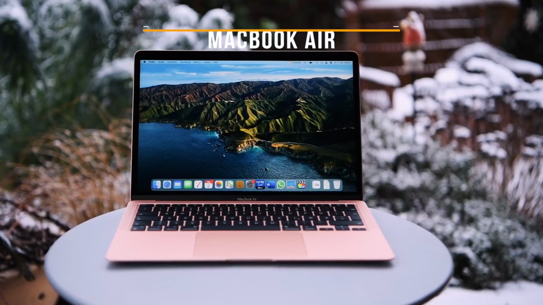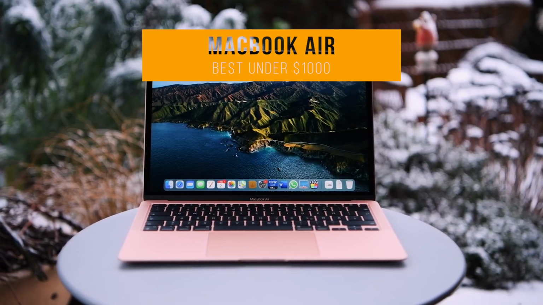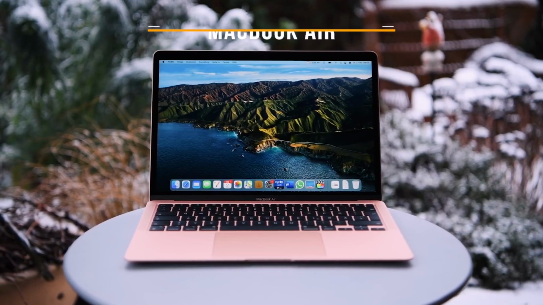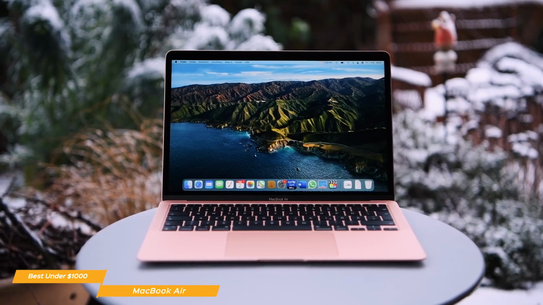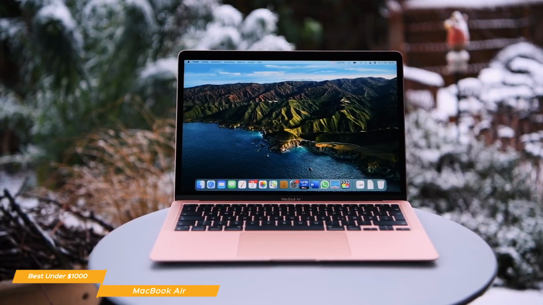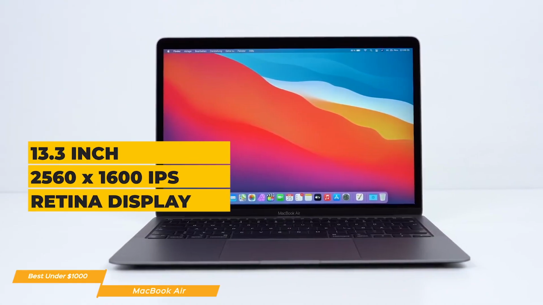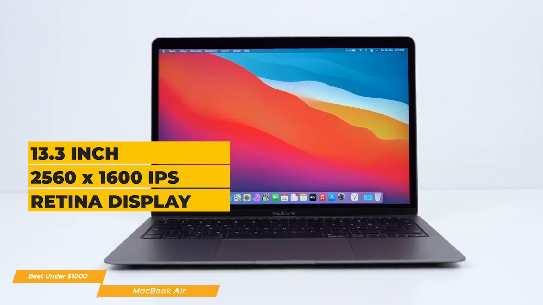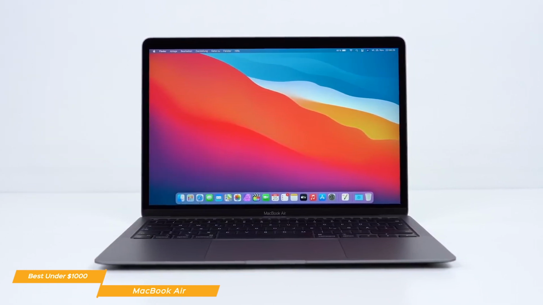Now we have the MacBook Air, our choice for best laptop for programming under $1,000. Apple's M1 chip gives the MacBook Air faster CPU and GPU speeds, faster machine learning with its advanced neural engine, and amazing battery life that makes it one of the best laptops under $1,000 and a great choice for programming students on the go. The MacBook Air is sleek and stylish and sports a 13.3-inch 2560x1600 IPS Retina display with a large color space for vibrant images and incredible detail that maxes out at 400 nits of brightness.